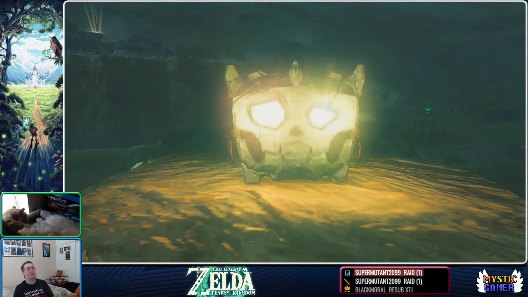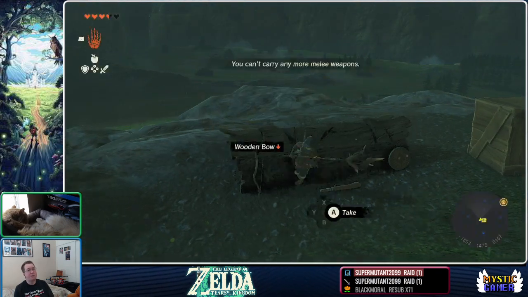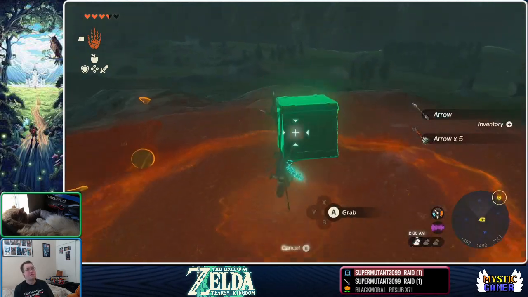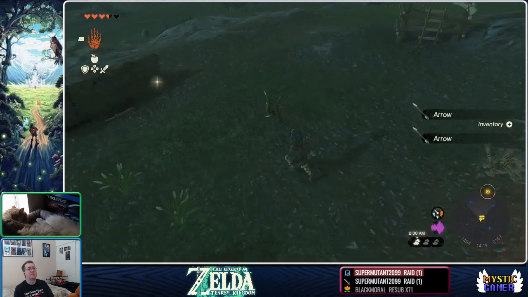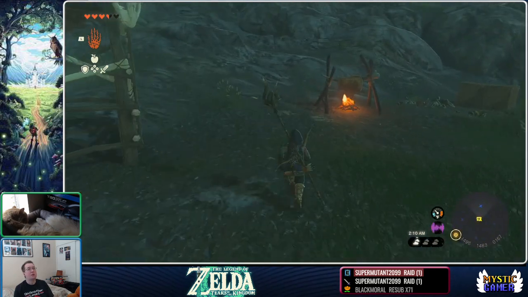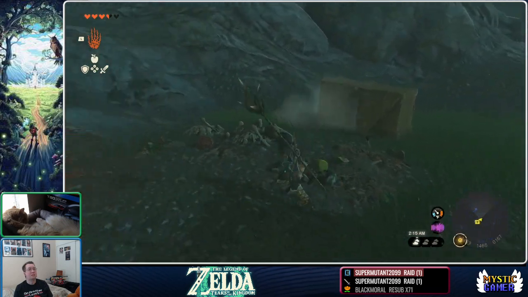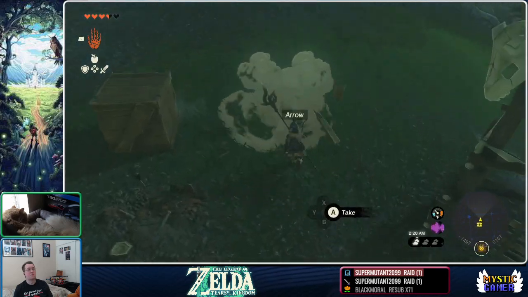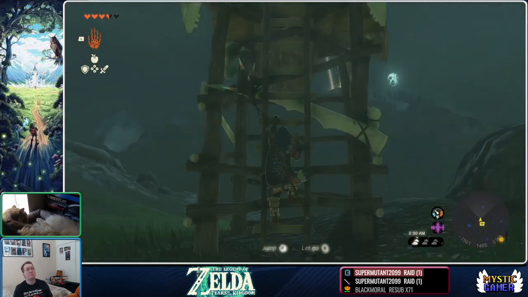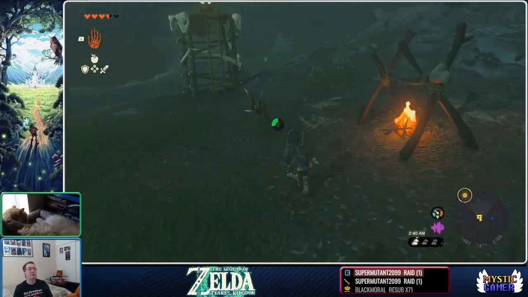And he fell down. Cool. Got another one of these done. New bow get. Oh, I want my arrows. Arrows are great. So whenever I can get them, I'll do it. Steak. Anything up here? A few more things, though we don't need them. Fire and time to get the chest.